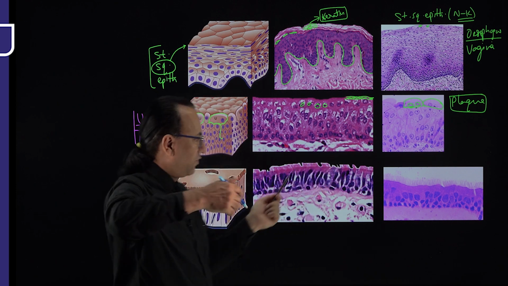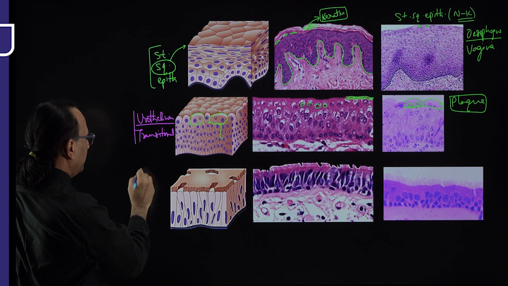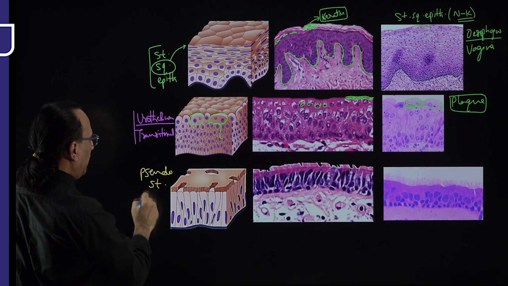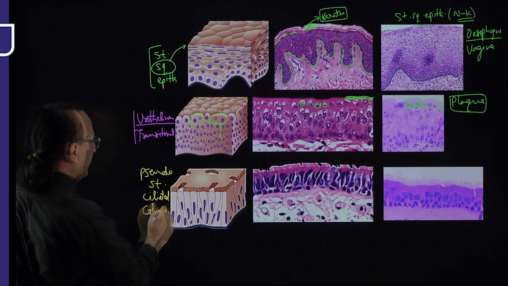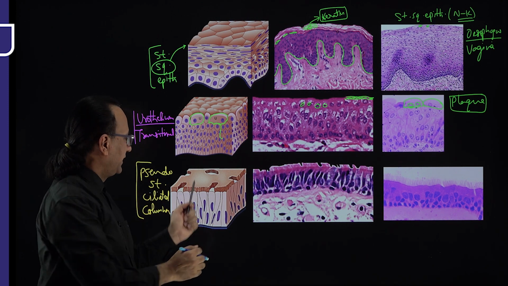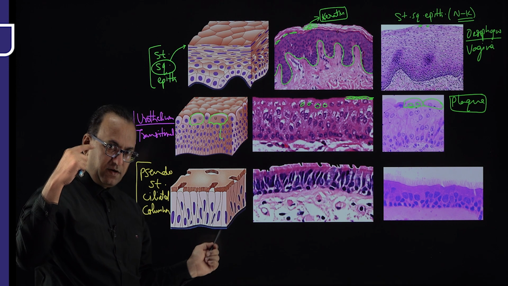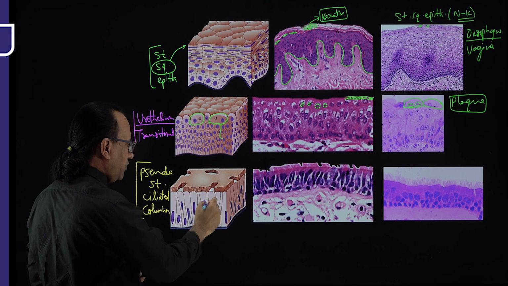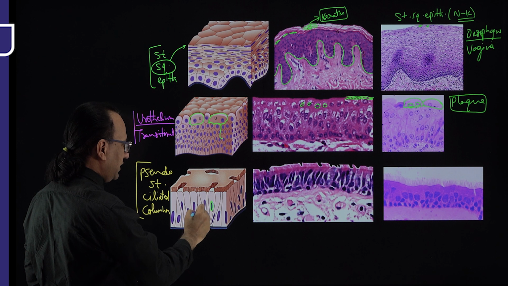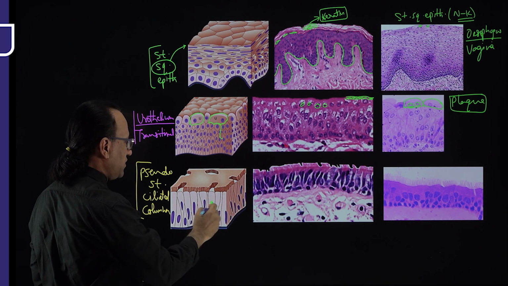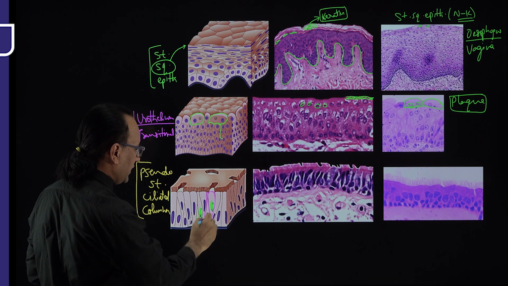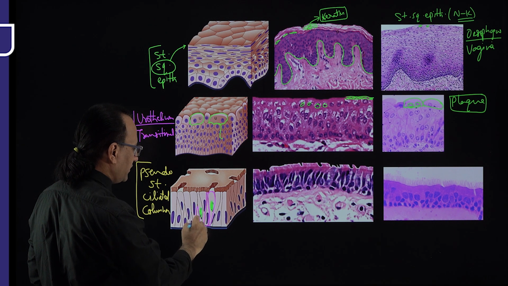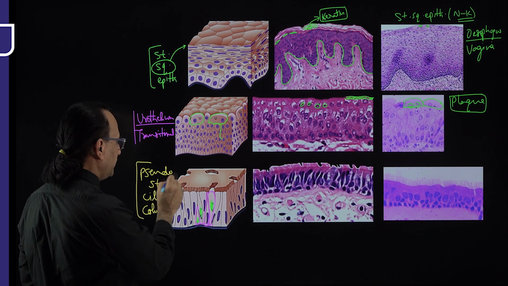Now coming to the third variety here, we see this is the pseudo-stratified ciliated columnar epithelium. Now why would we say it is pseudo-stratified? As you will notice, the epithelium gives the appearance of being multi-layered because of the different levels of nuclei. Nucleus at a higher level, at a middle level, at a lower level, giving us the appearance of multi-layered epithelium, which it is not, because each cell is touching the basement membrane. And since each cell is touching the basement membrane, it cannot qualify as stratified. So what is it? It is called pseudo-stratified.